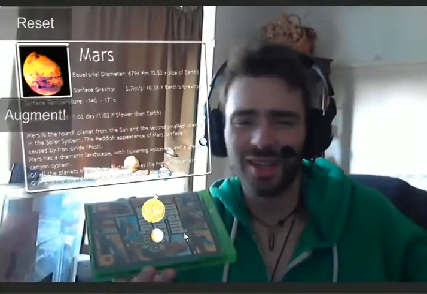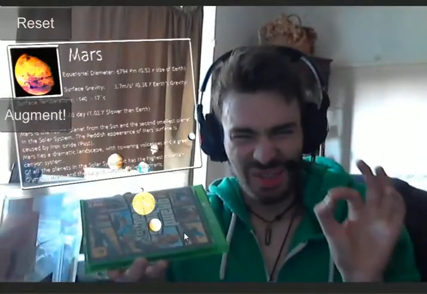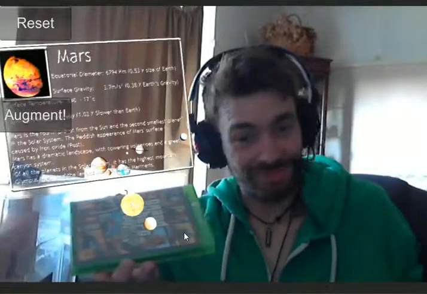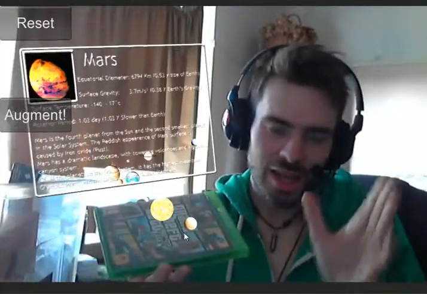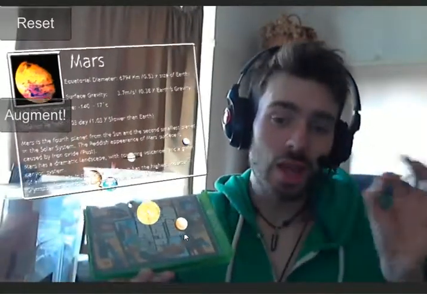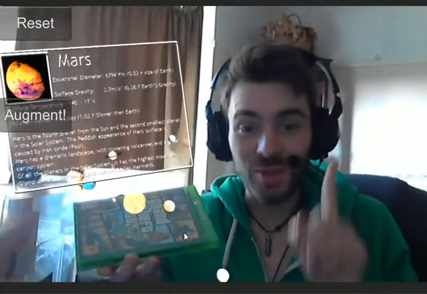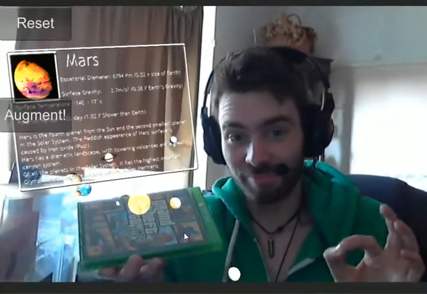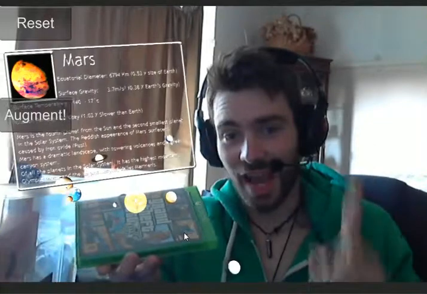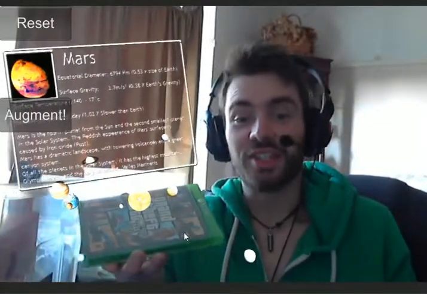The interface I'm not going to be showing you because unfortunately we'll lose the camera, but it's not the best, but I'm a programmer, so what do you want from me? Anyway, the entire solar system's on there. Pluto is on there, but I have noted that it is a dwarf planet. So, yeah. Take that, nerds.